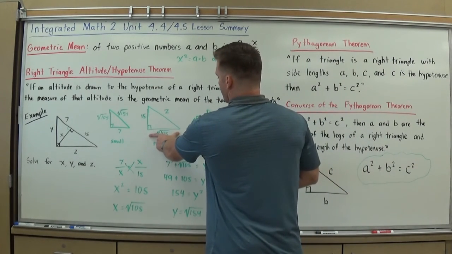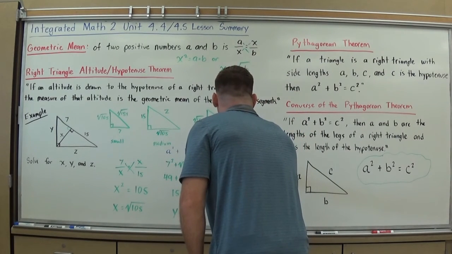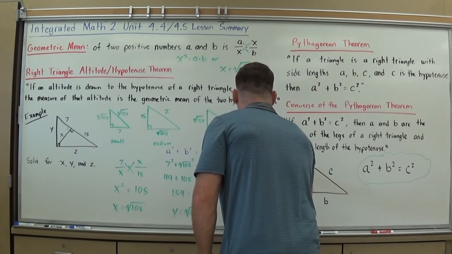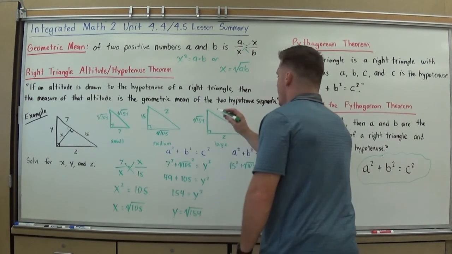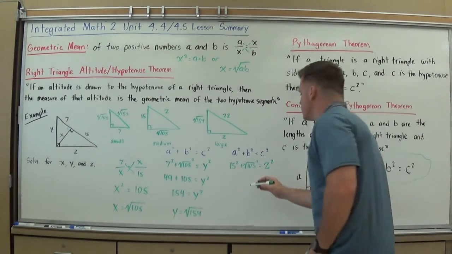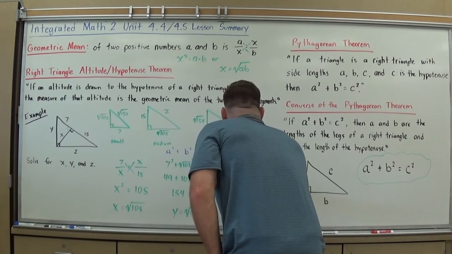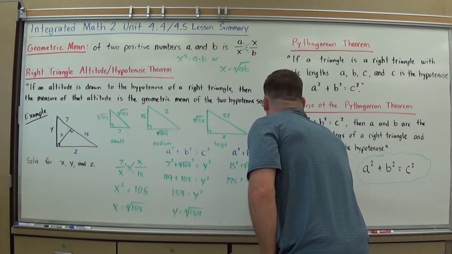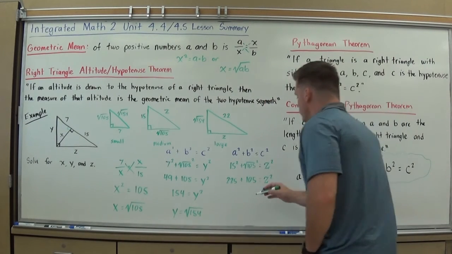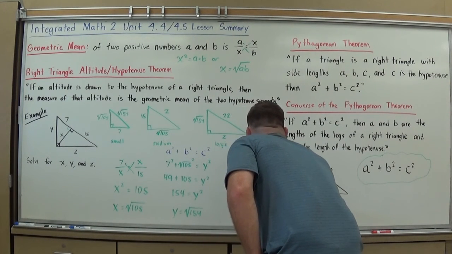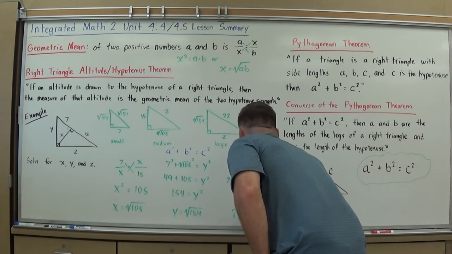a squared plus b squared equals c squared. Using the middle triangle, the medium one, I'm going to make a 15. I'm going to make b square root of 105, which needs to be squared. And z will go in my c spot. Now I have to solve from there. 15 squared is 225. 105 squared, or root 105 squared is 105 equals z squared. I'm going to add those together. 225 plus 105 is 325. And another 5 is 330.